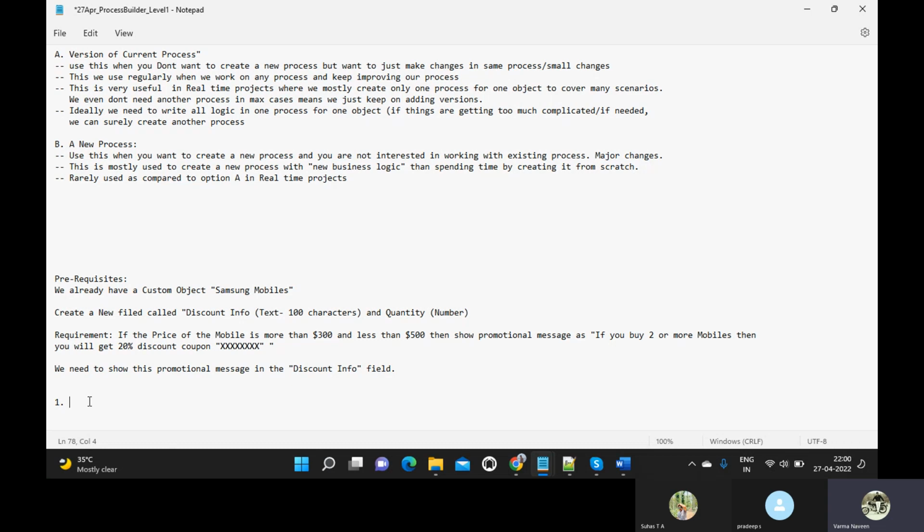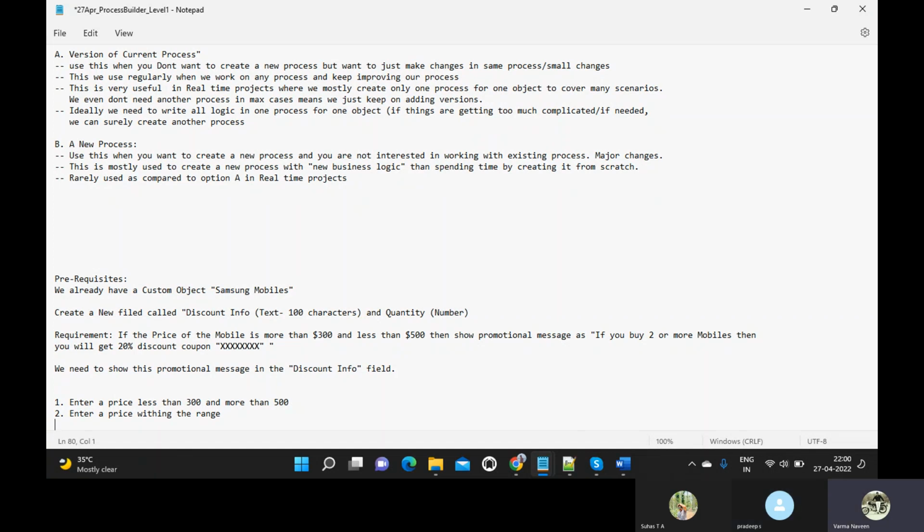I don't want to confuse you with those names, but one is: enter a price less than 300, and more than 500, and enter a price within the range.